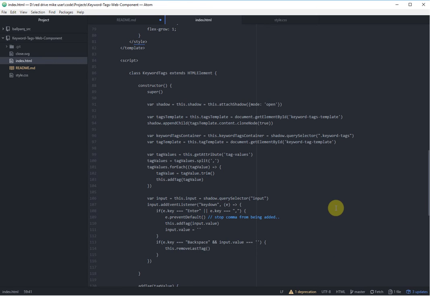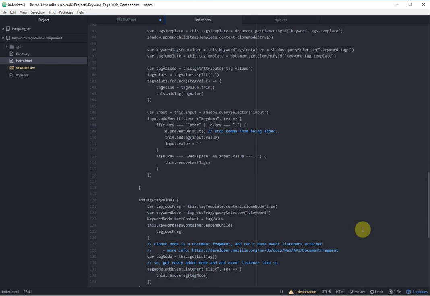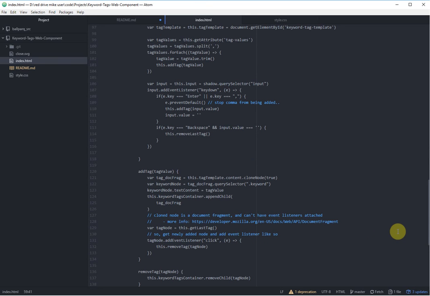Where is it? Okay. Yeah. Okay. So here's my code for add tag, and so the tag.